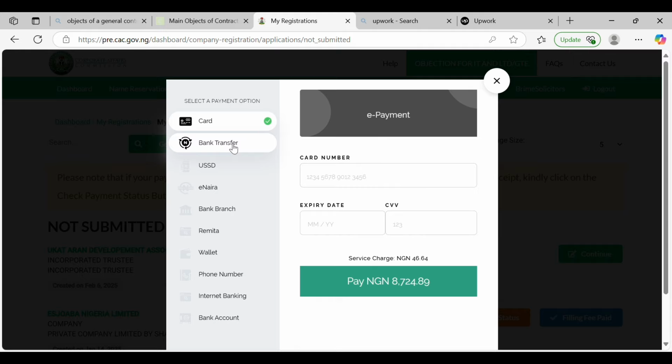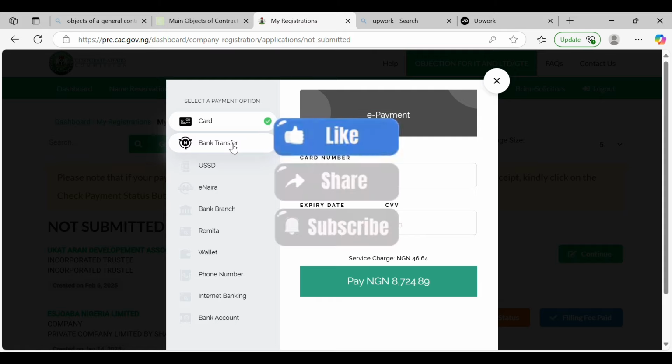Just inform them of the date you made the payment, the company name, the name of the director, the amount that was paid, and the medium of payment, whether it was a transfer or a web payment, and attach the receipts of the payment. Then someone from the remitter support team is going to send the remitter receipts to you, and you can now input the number and submit your registration, or enable your registration to move to pending. So that's the whole process for company incorporation.